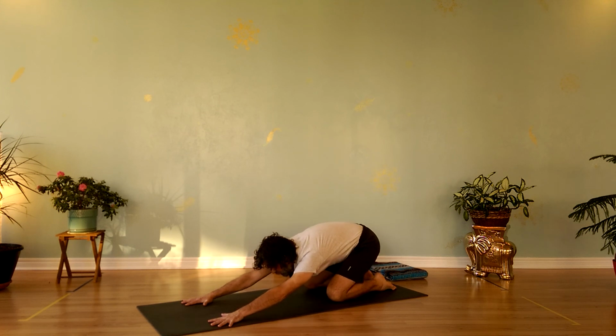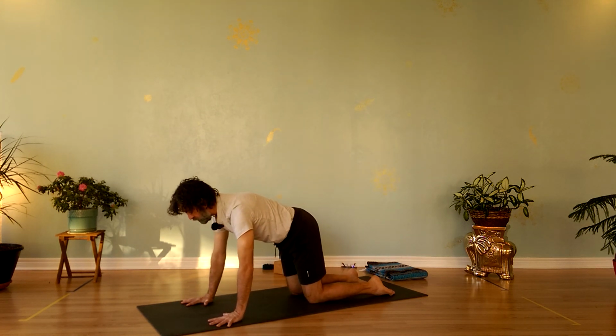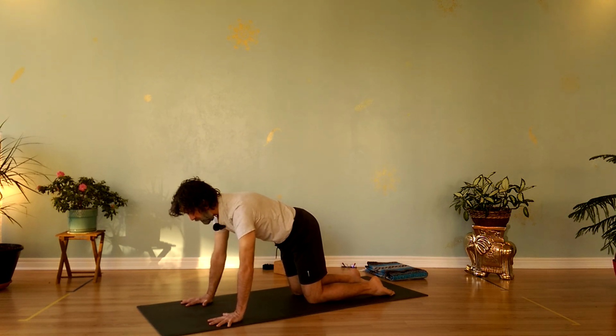Inhale, look forward. Draw yourself forward to table. Knees under hips, shoulders over wrist. Top of the head forward. Inhale deeply into a nice long spine. Exhale completely, squeeze the breath away.